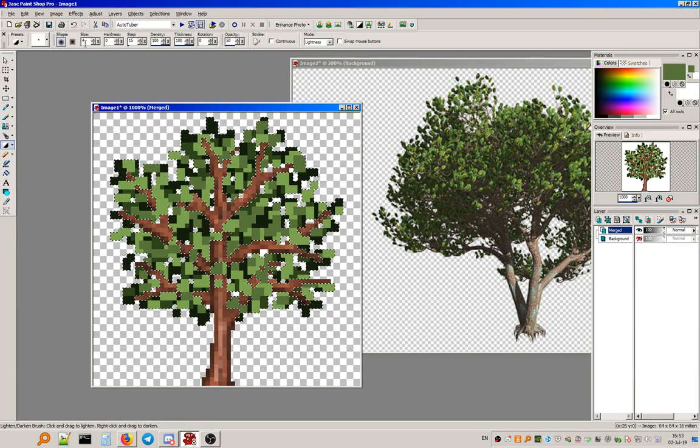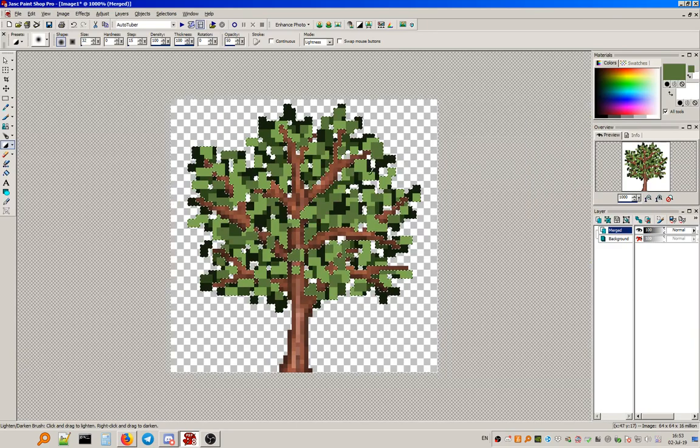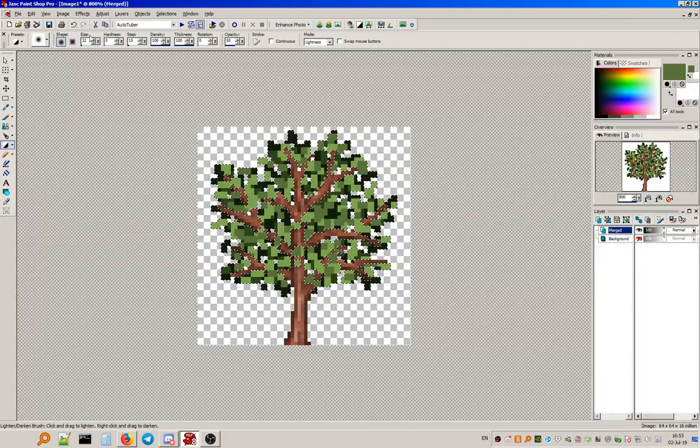And now I've got all the green leaves selected. I'm just going to start using the lighten/darken brush again, and I'll go for a brush size of 32. So assuming the light comes from high up, maybe a little bit from the left, I'll start drawing a bright area here, and then a dark area on the opposite edge.